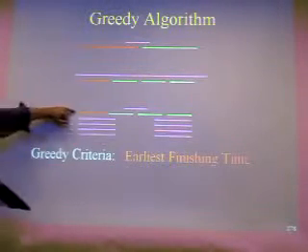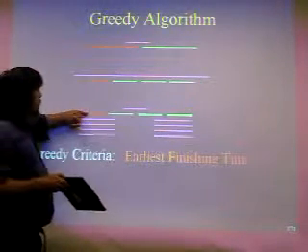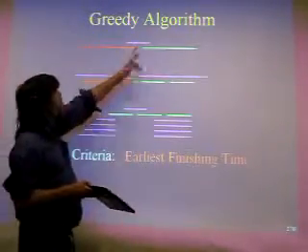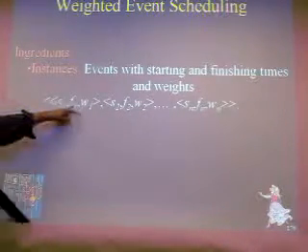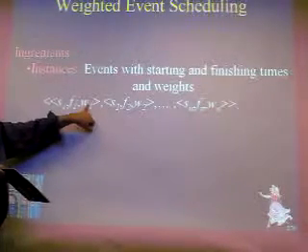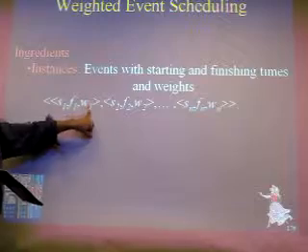All right, so everybody remember the greedy algorithm? We sort based on the earliest finishing time, which is what you grab first, right? We grab this one, and that works great. All right, so now we're going to add weights. So every event also has how much the guy's willing to pay to schedule the event in your room, right?